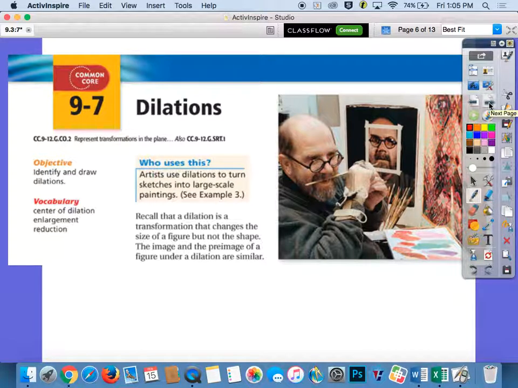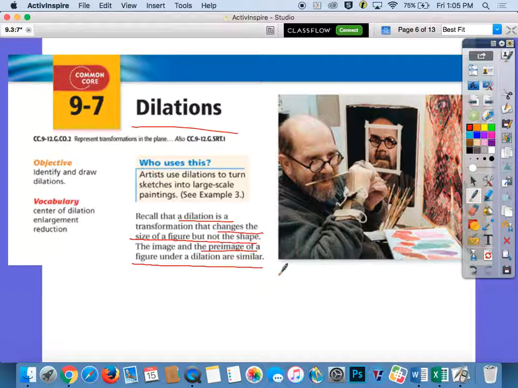Alright guys, so now what we're going to do is just revisit dilations. A little bit of the notation is going to be a little different than y'all have seen. Again, you're not going to have to really worry about that in the book, but I think it's good for you guys to see it. See guys, a dilation is not going to be a congruence transformation because it does change the size of the figure. We're basically blowing it up or we're shrinking it.